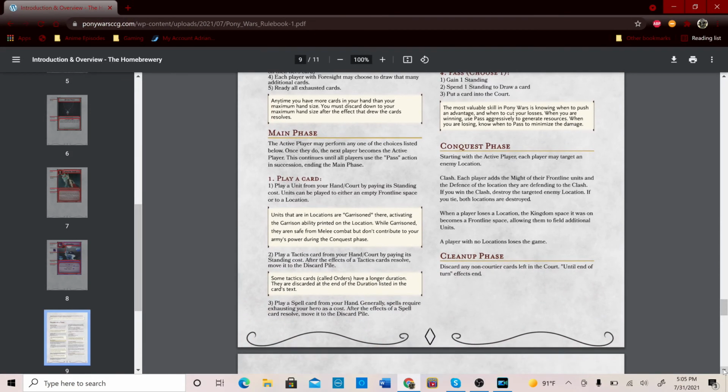Main phase. The active player may perform any one of the choices listed below. Once they do, the next player becomes the active player. So essentially, each player gets one action, and then it volleys to the other player, and it keeps going like that until a conquest phase where the players try to attack and defend each other. And if one player can't defend against an attack, the conquest phase is over.